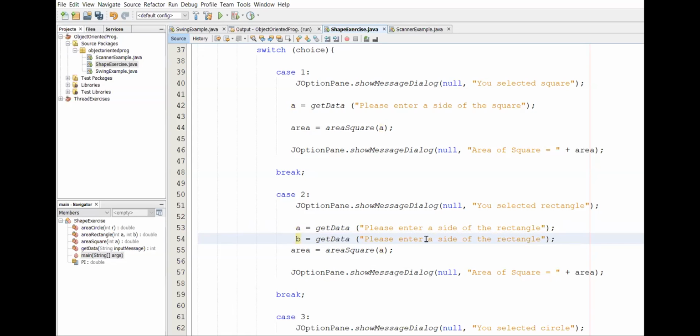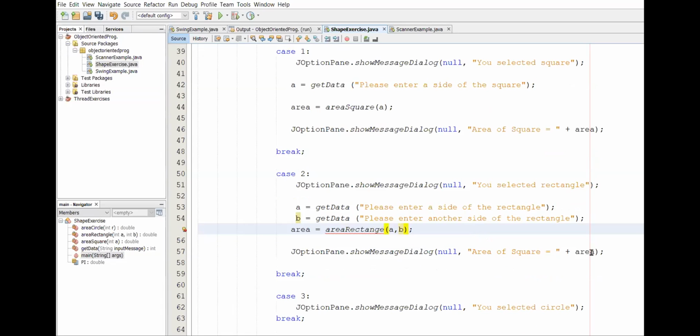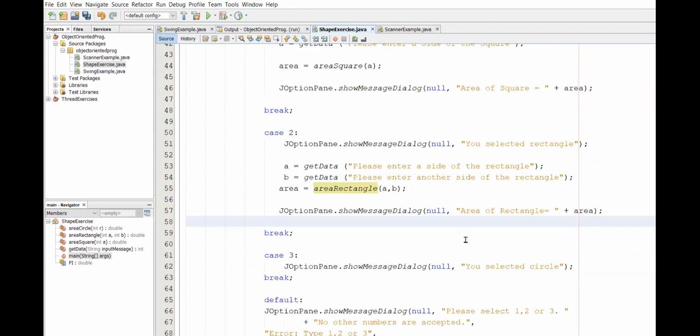This is going to be get another side of the rectangle, and the area rectangle will be A, comma B. Now that we have this, all you have to do is to show area of rectangle. This is rectangle with an L. And we did it. So it's A and B this time.